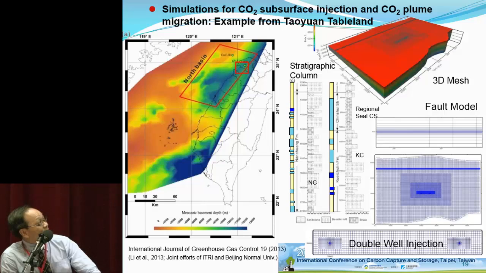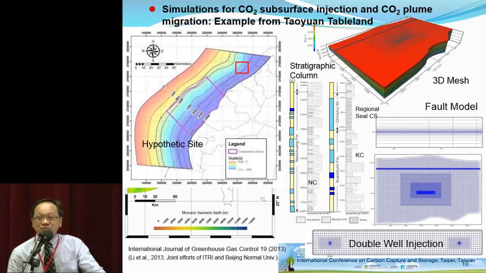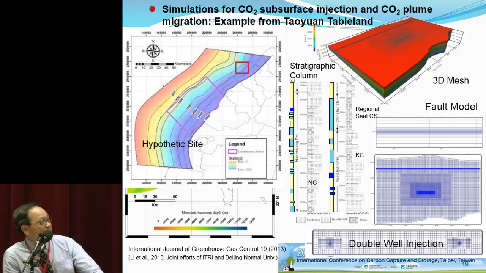So for example, in this area, this is the 3D geological model, and this shows the stratigraphy, the rocks. Here, this is the Jinshui Shale. This one is the cap rock. It is around 100 meters thick. Then beneath that, we have the Guizhulin KC and the Nanzhuang Formation, from around 1,000 meters to around 1,700 meters. That means in between there are multiple reservoir zones for the reservoir rocks.